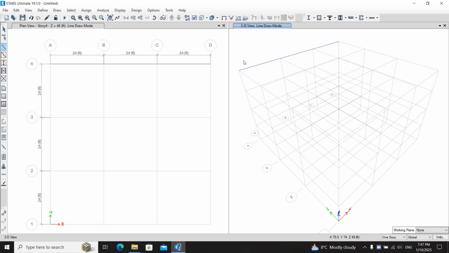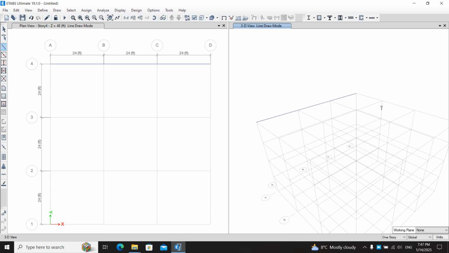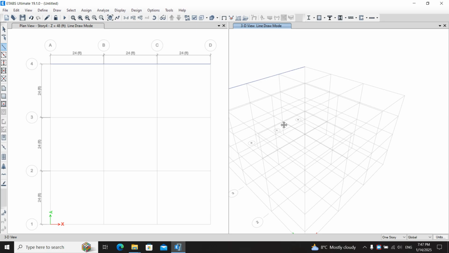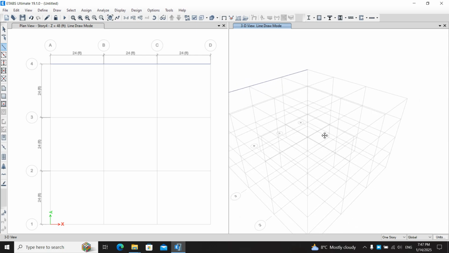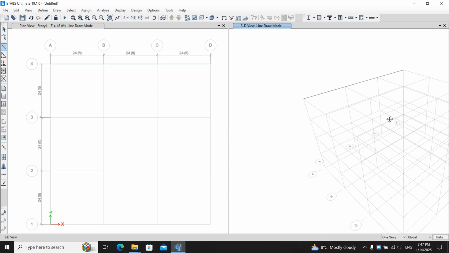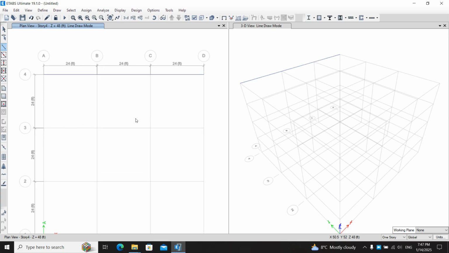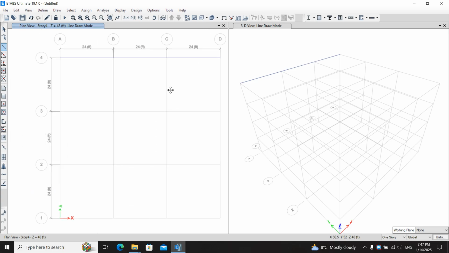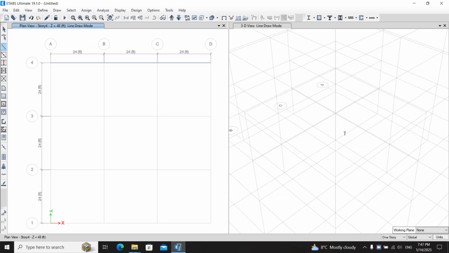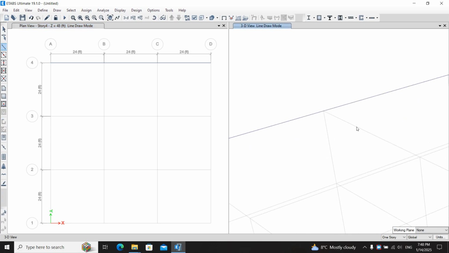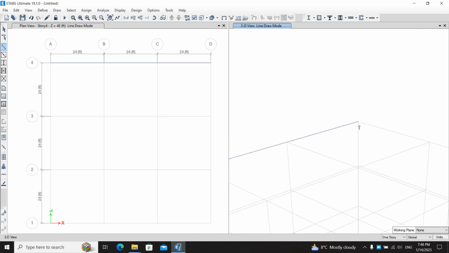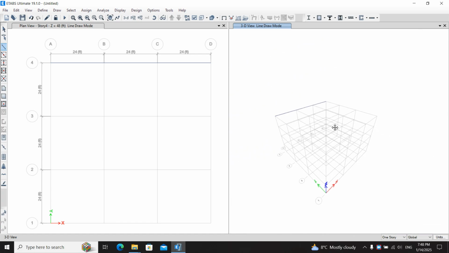New window. Okay. I want to teach you how to be more familiar with the place. You can, by pressing the scroller in the middle of your mouse, move in your models easily. You can move in your models and you can zoom out and zoom in by just scrolling. You see, I zoom in and zoom out. My mouse is kind of broken. I'm gonna fix it. Okay, this is the basics.